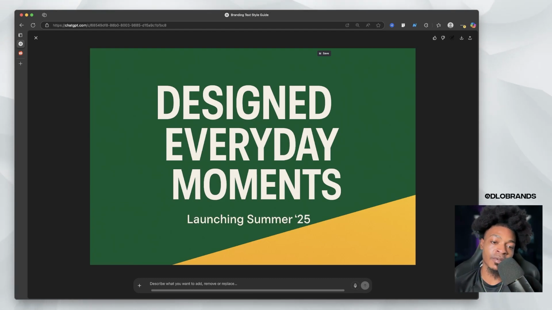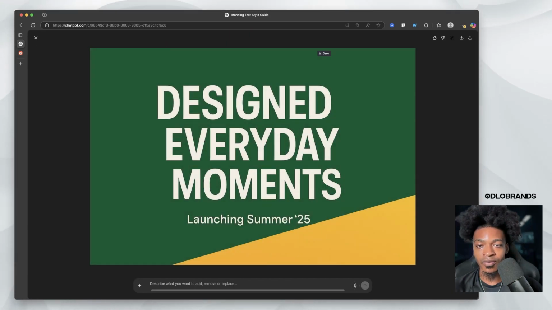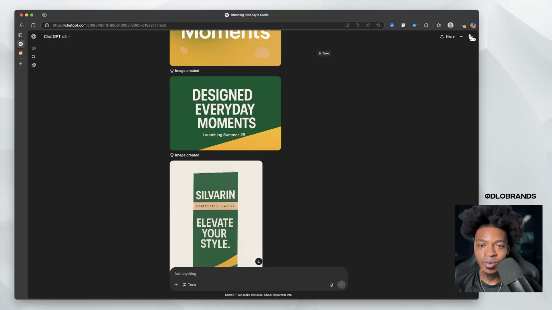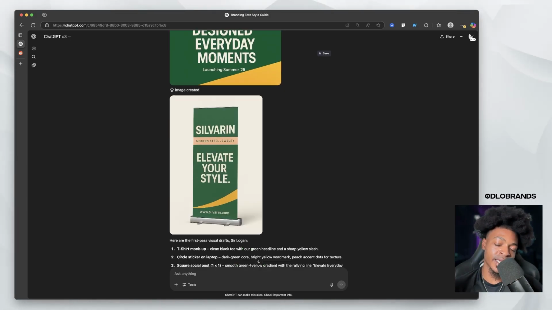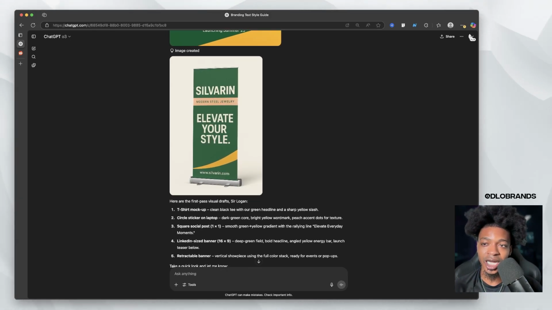And that's the only problem that I've really seen with GPT's image model: whenever you have text or a specific layout that you're looking for, it most likely is going to need specific instructions to create that layout. So maybe it needs an example, or you're just going to get designs where the text is all the way over here instead of in the center where it is now. But I will say that with the next update, I'm not sure what's gonna happen, but I'm pretty sure this is gonna be much better, because this is kind of the only image model I use other than ImageFX.